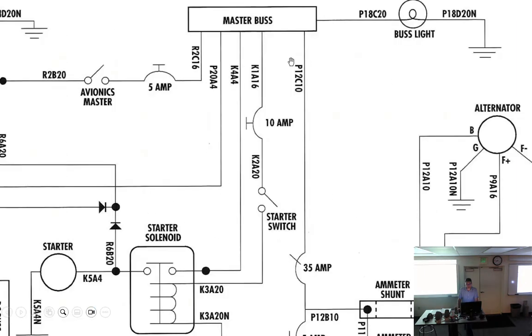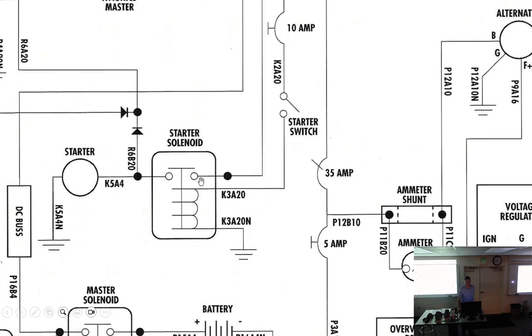Off the master bus, we hit the master switch, bus is live. I want to hit the starter switch. This is a momentary switch. In my aircraft, you twist the key. A lot of them, some you push a button. The old Cessnas, you actually grab a T handle and pull it, and it engages the starter and hits a button at the same time. Back at the starter, that is going to go through a solenoid.